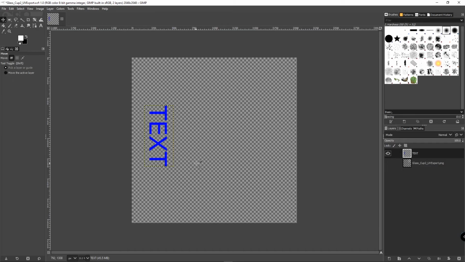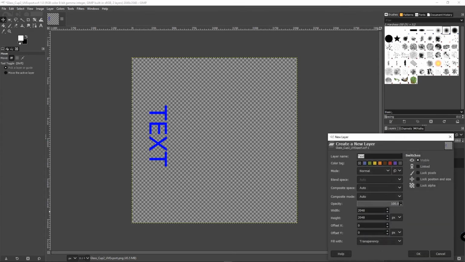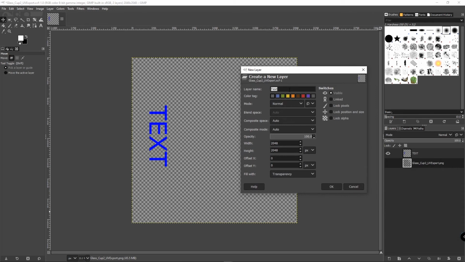So if I go back to GIMP here, what I can do is I'll make a new layer. I'm a little rusty in GIMP. Okay, I'm going to make a new layer. We'll call this albedo shade. Okay, and for right now, we'll just set it to fill with transparency. We're just going to set it with the background color, which is black.